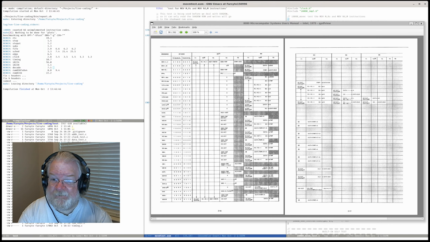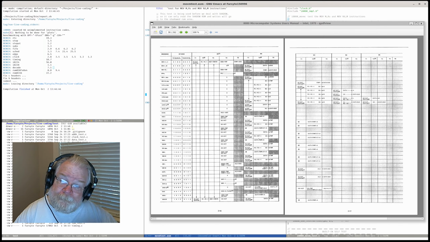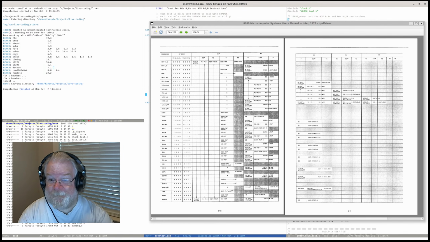C, C, D, E. Moving from H and L is not a good idea. A, B, C, D, E. I think if all 5 of those are working, I can assume the other 3 are working. Well, the other 2 are working. We're not going to do that.